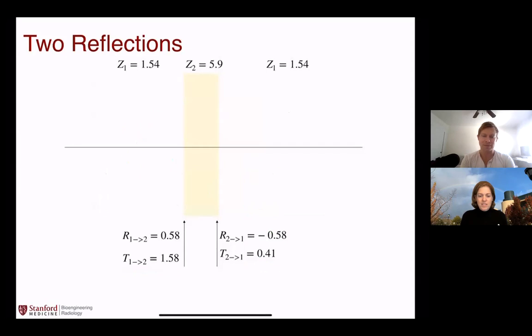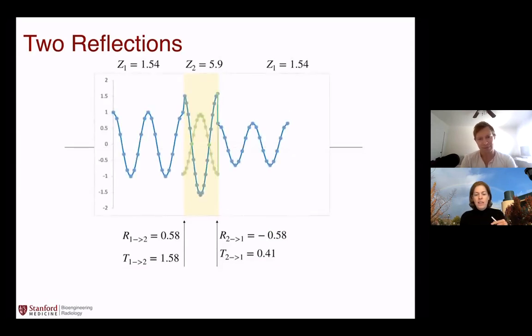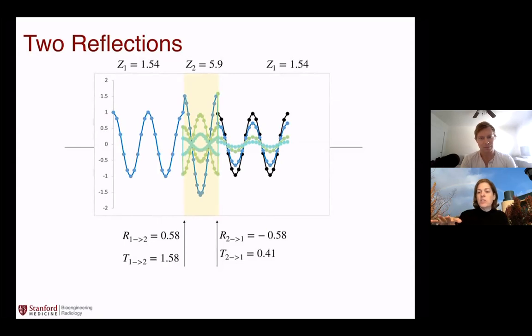Okay, so let's watch this. First wave comes in, and then there's going to be some reflection, and then that's going to come transmitted. There's going to be another reflection. So there's the component that's bouncing around, and it's going to come out. So now what I have is three components, and I'm showing you so we can actually judge the amplitude of those. And we see the one that got transmitted straight through is the blue one. It's pretty good amplitude. The one that saw one set of reflections and then gets transmitted through is the light green color. And then the one that went through twice is going to end up being the cyan color.